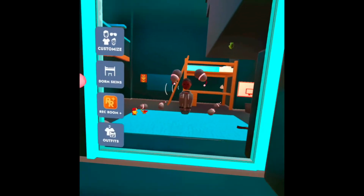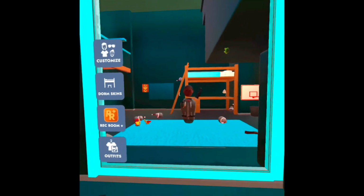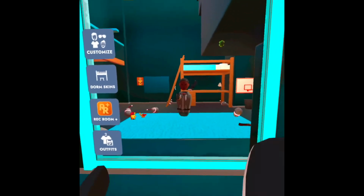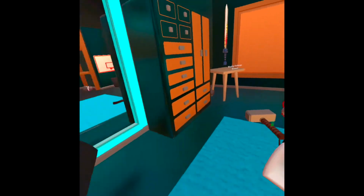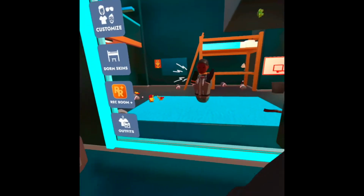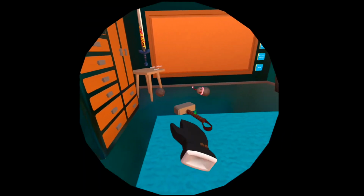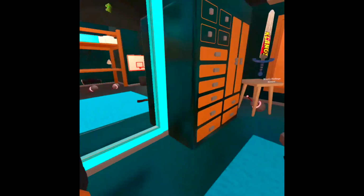And why do I have these on my hands? So let's throw these away. And as you can see, I am in Rec Room. Yes, I am on Oculus Quest 2 that is owned by Facebook. And this looks really real. Oh my gosh, I'm so excited to do something different today. I know this is very different than the other videos that I've done recently. Make sure to go check those out as well.